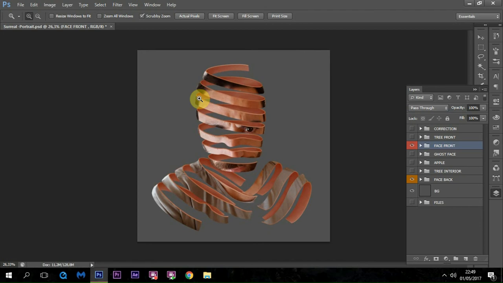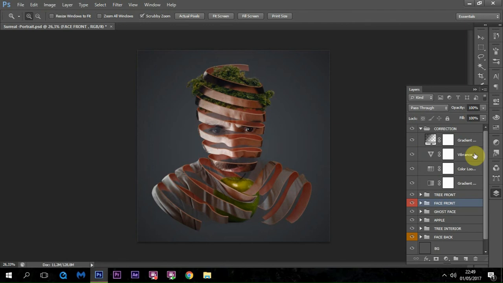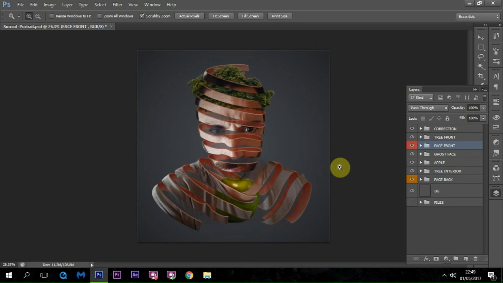So we basically finished our image. What I've done next is I decided to add an apple to it. I also decided to add some bit of branches in the tree, so it looks like a tree is growing up inside my head, and I decided to add also my face again to it, with a bit of a ghostly appearance, and I did some color corrections as well, to have all this look. The color corrections are mainly playing with vibrance, and I added the gradient so it looks like it has some vignetting.